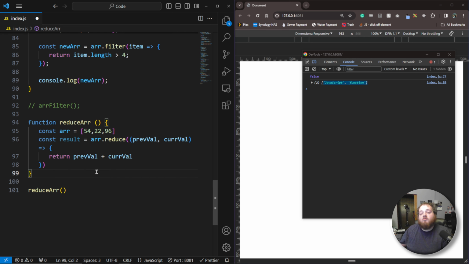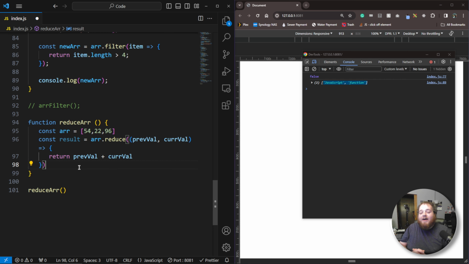And this is just going to reduce the array down to a single value, and it's going to add all of those values together. So when all is said and done, we're just going to be adding all of these 3 values together, and it's going to save that in our result. Now, that doesn't seem very complicated. It seems pretty easy, to be completely honest, but there's one more portion to this.